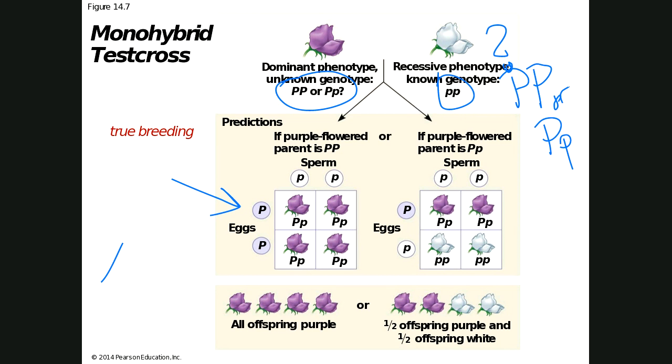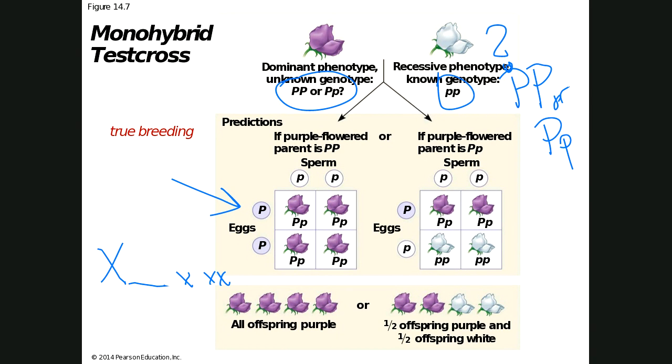So if we go back to that general way of referring to this, if you're trying to figure out whether this organism here is true breeding or not, and I leave the blank because that's the question, right? Is it a dominant or a recessive allele? You're going to cross it to something else that has alleles you already know.